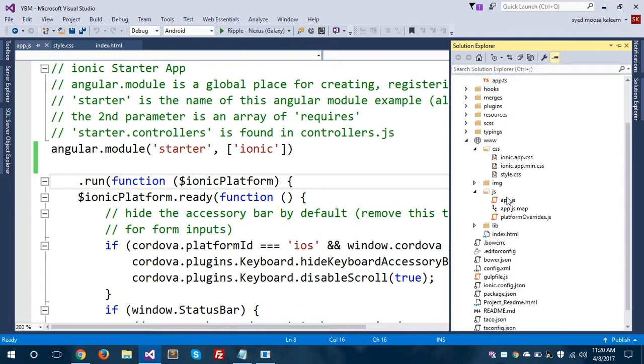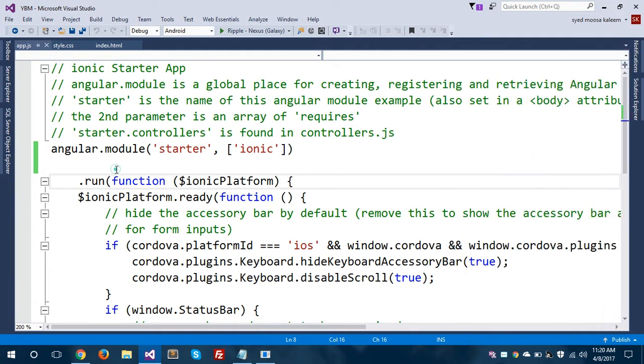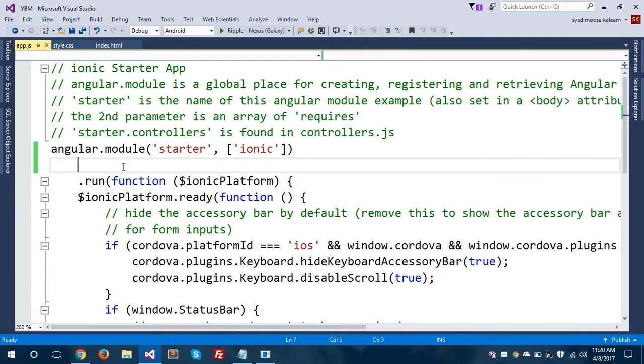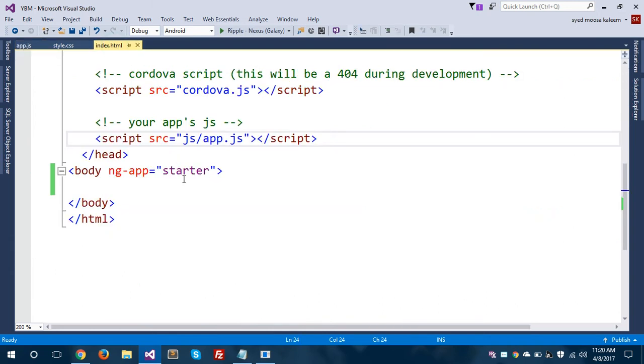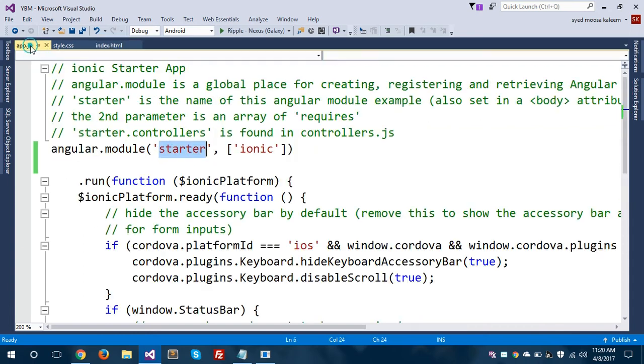Inside this app.js file you can see there are some Angular modules, and you can also notice the module name is similar to the ng-app name which is present in index.html. Index.html will be called first. You can see here ng-app equals starter and the Angular module name is starter. Both names are the same.